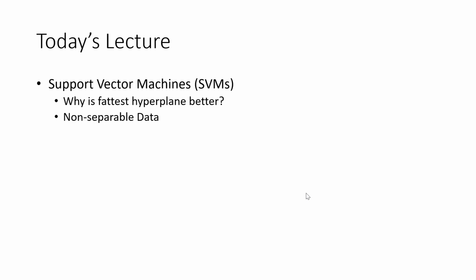In the previous lecture, we talked about the optimal hyperplane and it was robust. Why was it robust? That's an important discussion that we will continue today, and also talk a little bit about non-separable data. Going back to the optimal hyperplane, if you remember, we said that the fattest hyperplane is the best, right? Today's lecture will focus more on why it is the best of all the hyperplanes, and that is the discussion for today's lecture.